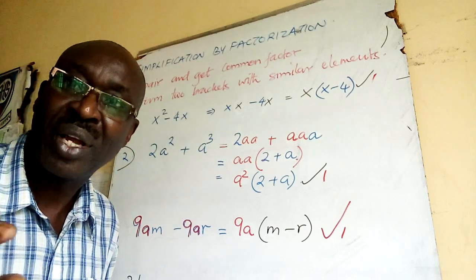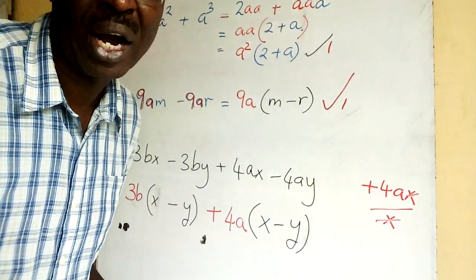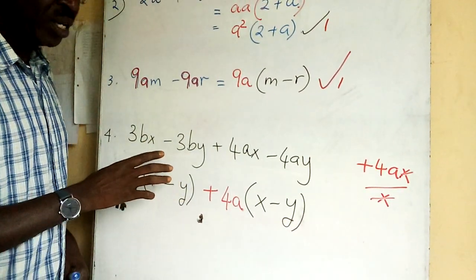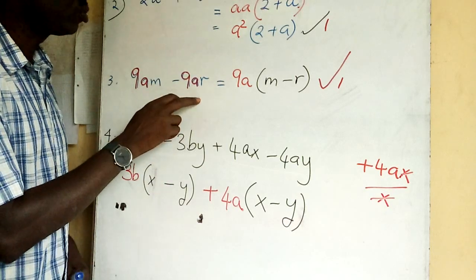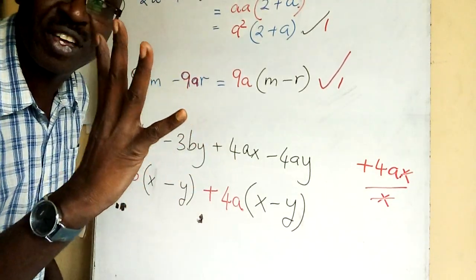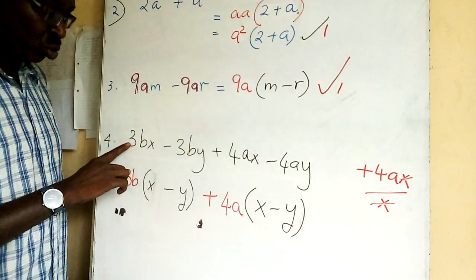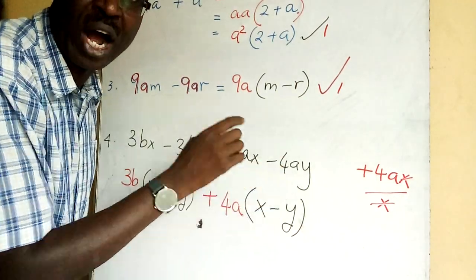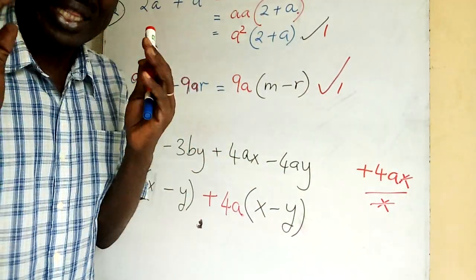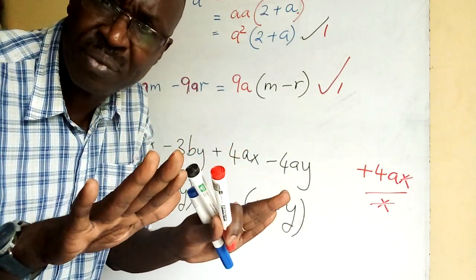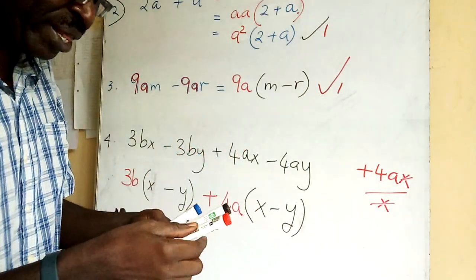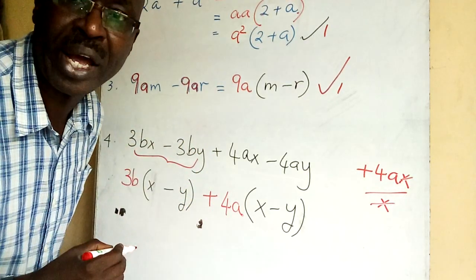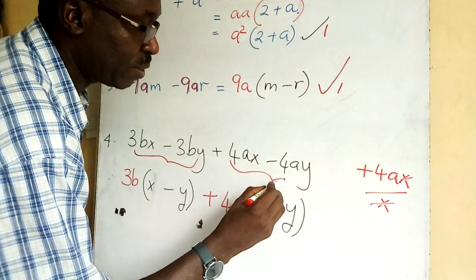Now, I want to go a bit deeper. We focus a bit down here. I show you. Focus down here. These examples I was giving you were 2 terms, 2 terms, 2 terms. Now I've given you 4 of them. So 3bx minus 3by plus 4ax minus 4ay. 4 of them. The basic, the beginning. Okay? Pair them. We want to pair them. So we pair this and that. That's one pair. Then the second pair is that.